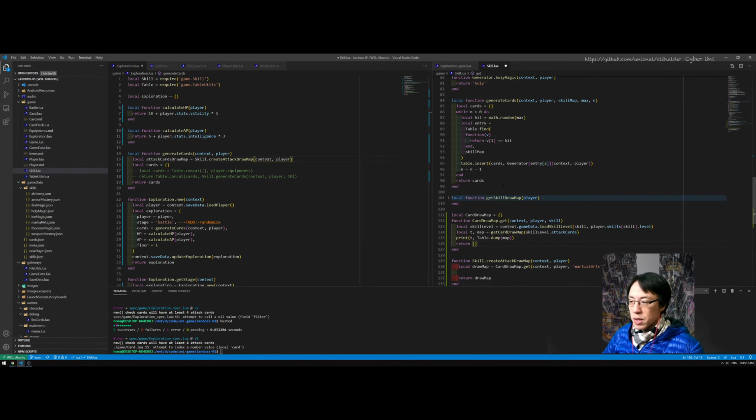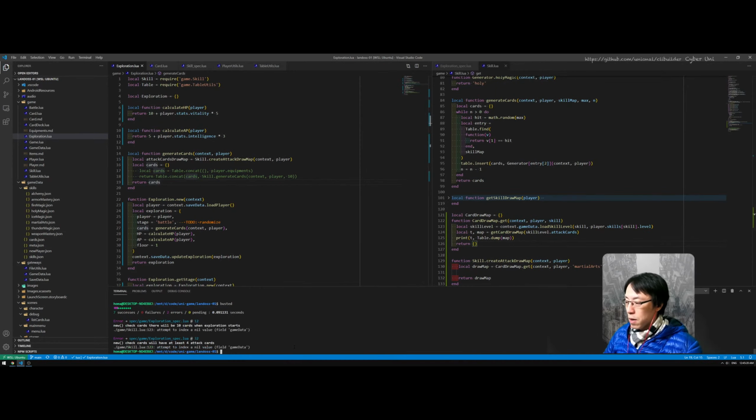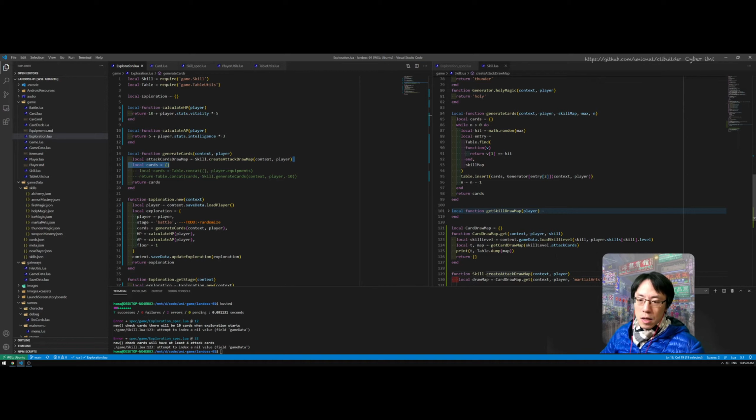Let's return an empty object. Don't care. So with that, let's run it. Oh, I haven't saved this yet. Right, so attempt to index a nil, yes, because now I need the game data, and the game data is needed for this load skill level.